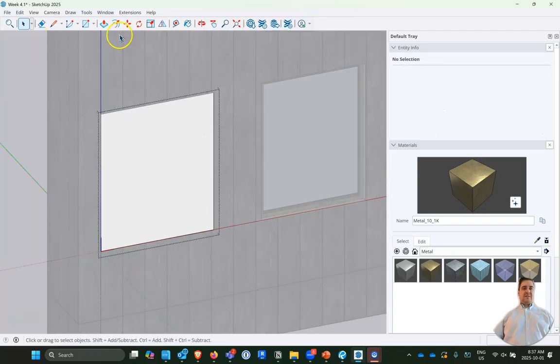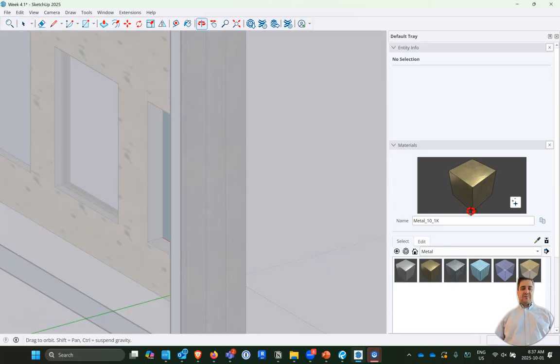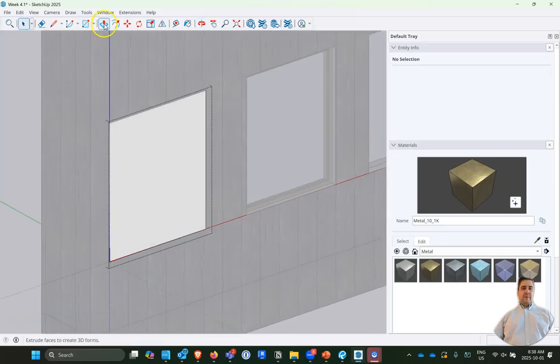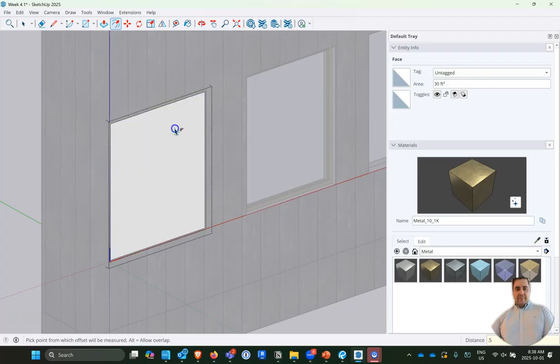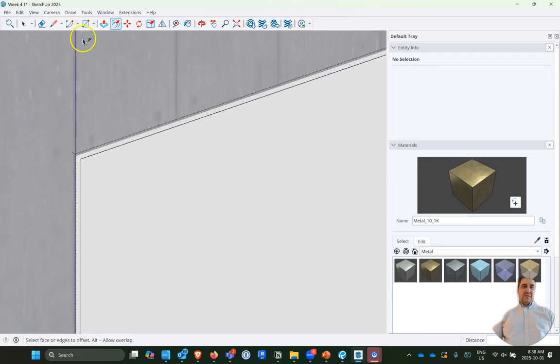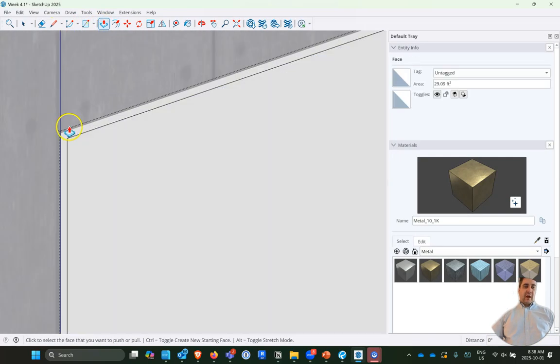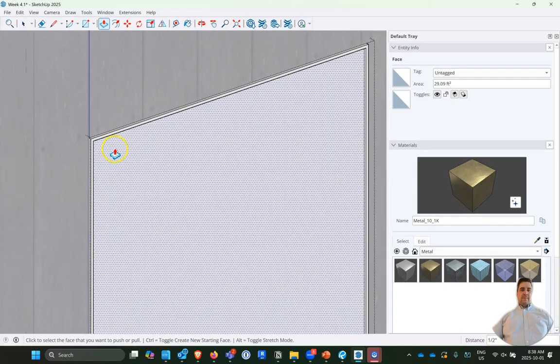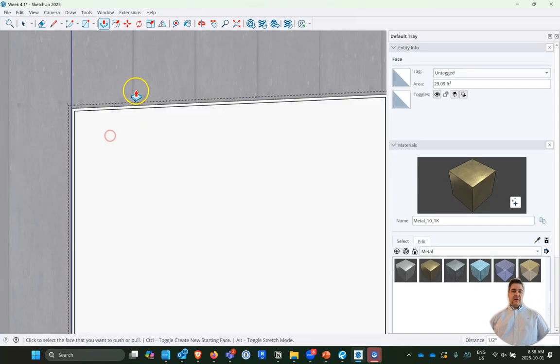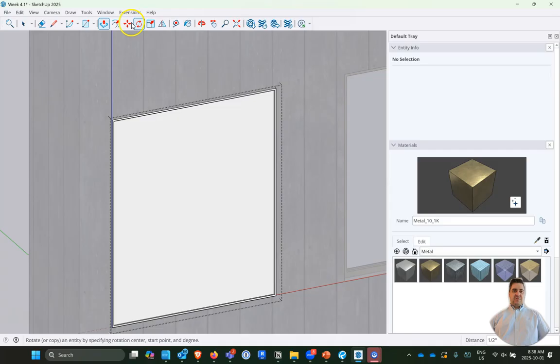And let's do the same thing we just kind of did there. Let's maybe add a little bit more detail. So let's offset by a 1/2 inch, so 0.5. And let's extrude that 1/2 inch out. And then let's offset that inner part by 2 inches.